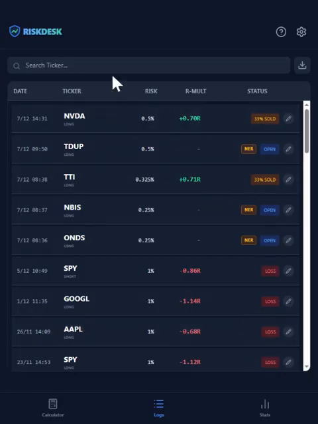Now, I can search across all the historic trades. They'll load 50 at a time in the list to keep it performant. And I can search by strategy as well. These can all be downloaded into Excel.